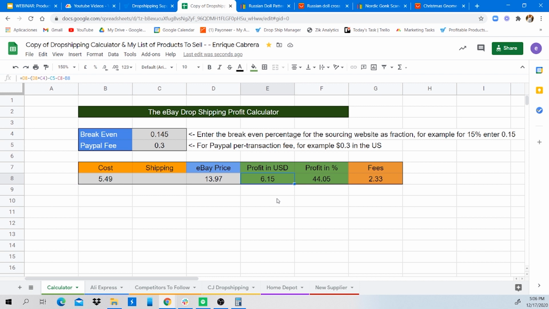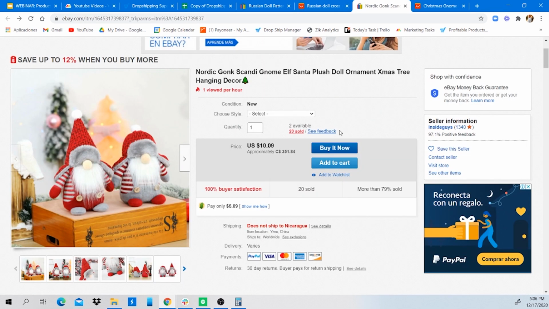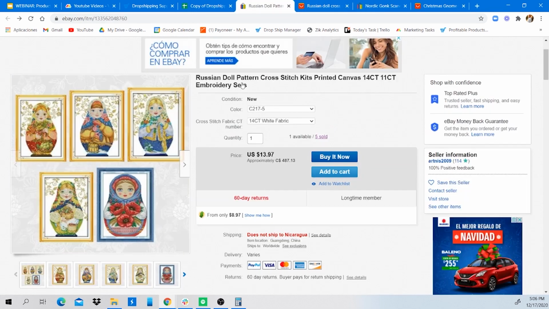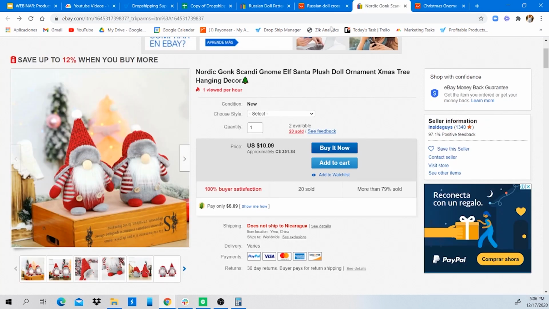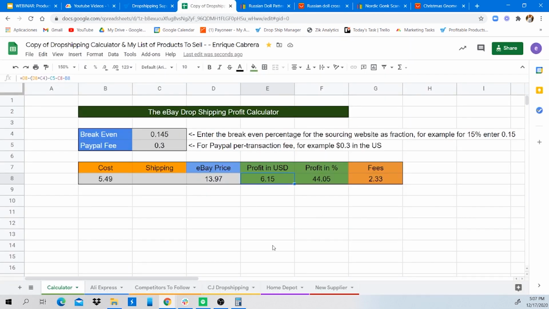And then again, that actually proves my point. Between these two, this has 20 sales over the past month, and this has only 5. However, this product over here generates $1.40 or 30 cents, but this one right here generates $6.15. If you want to sell this item, you have to be cheaper than your competition. So you can be cheaper by a couple of cents. You can go as low as 13.50 and still have a profit margin of $5.75, or you can even go as low as $12.99 and you'll still have a very awesome profit margin of $5.32. So this is the sniping method, guys.